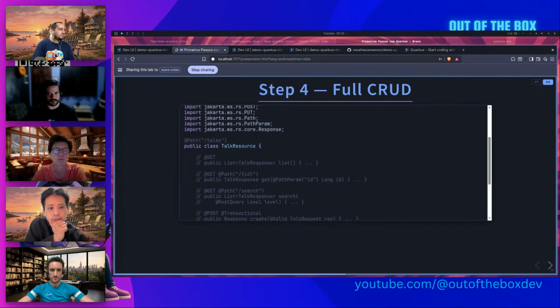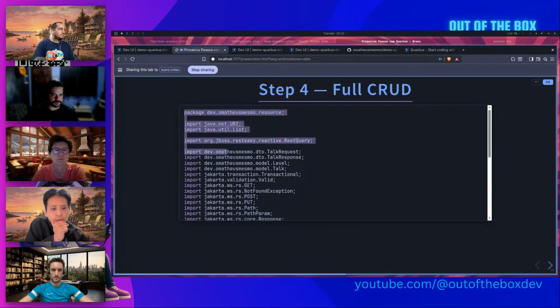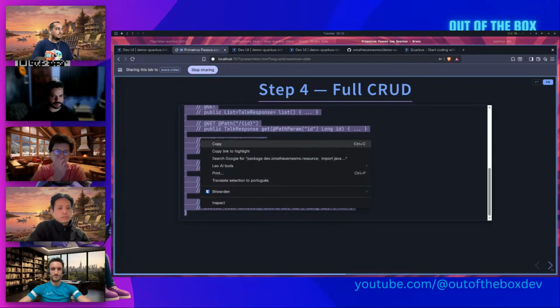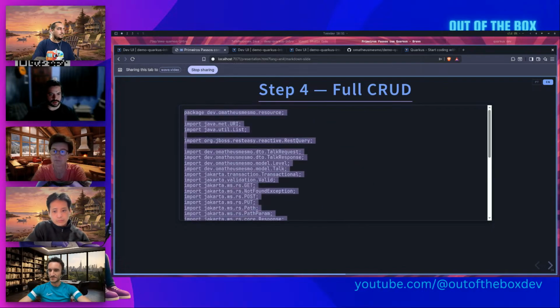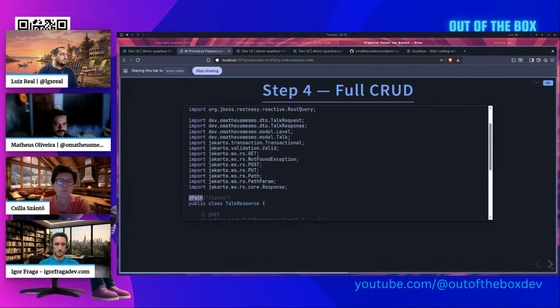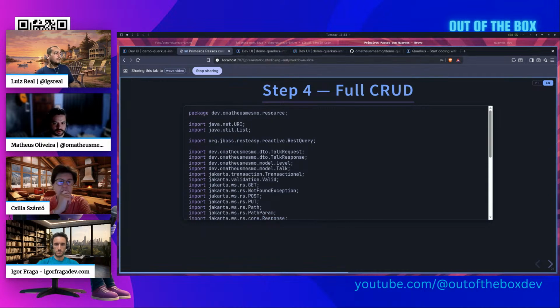So I created my DTOs. I didn't want to bore you with this information. Now I will create my resource. As you can see, I don't have an HTTP controller here. I just need to define the path of my resource, and then Jakarta WS-RS already knows that it's a resource controller, and it's exposing this path. So let me create it here.